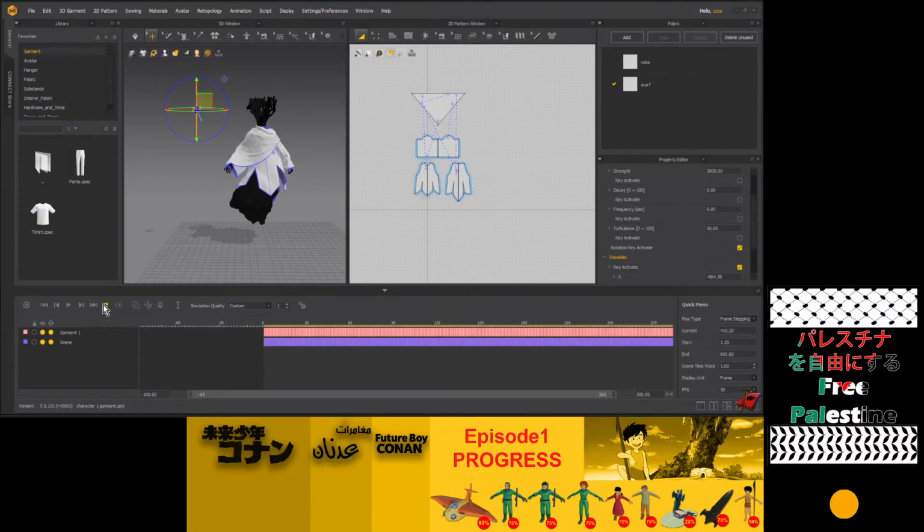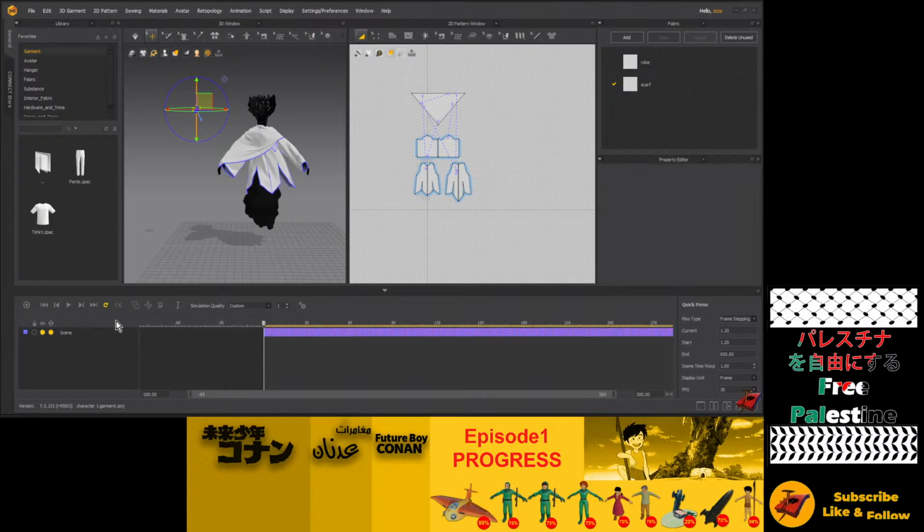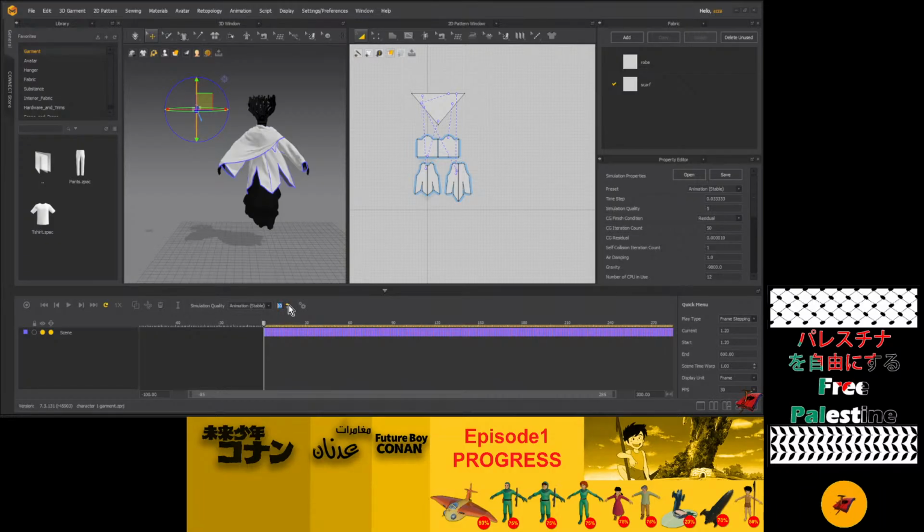Everything looks okay, but we need to make it better. Always make it better. Let me delete this. Let's see. Maybe we need to improve. Okay, let's try now with these settings.